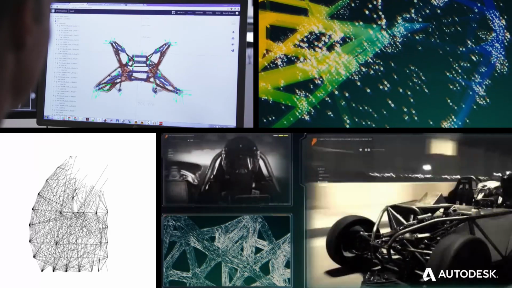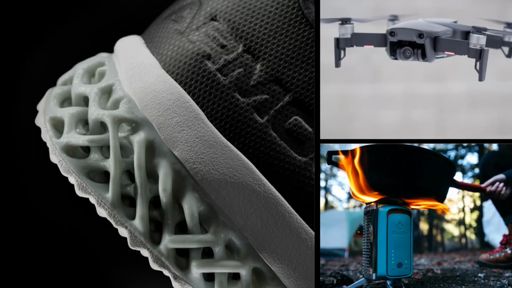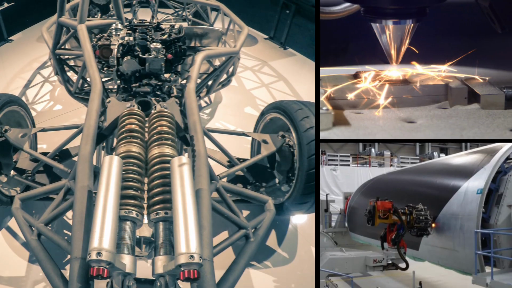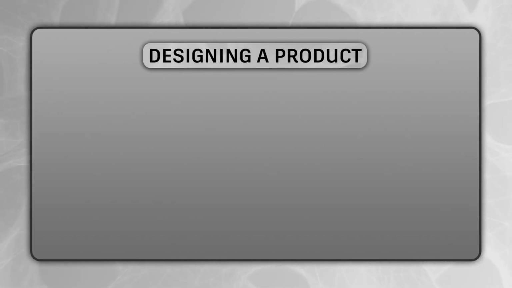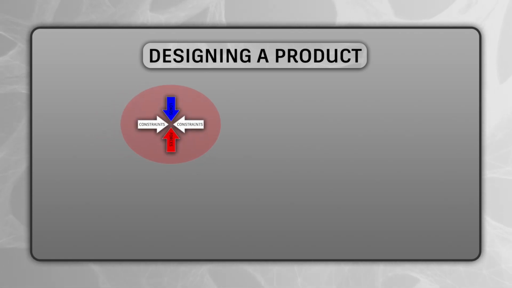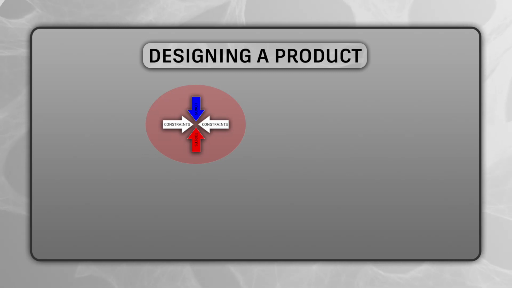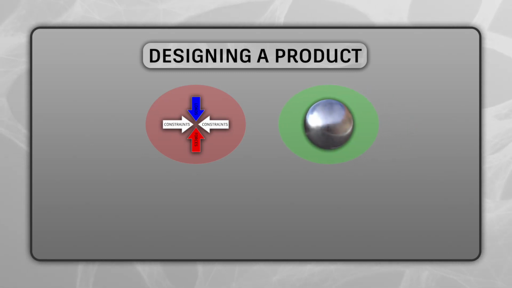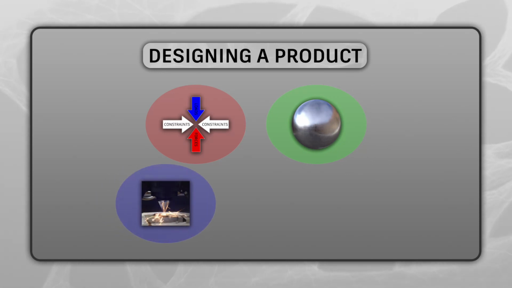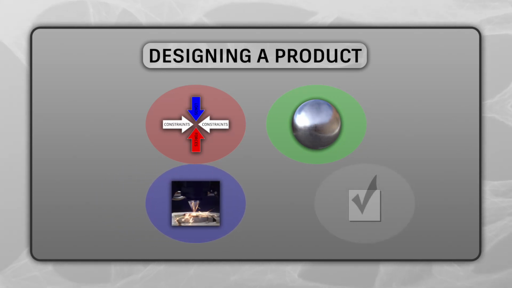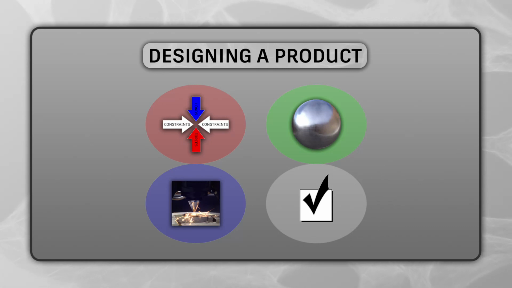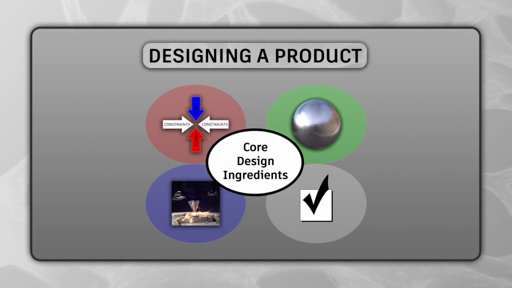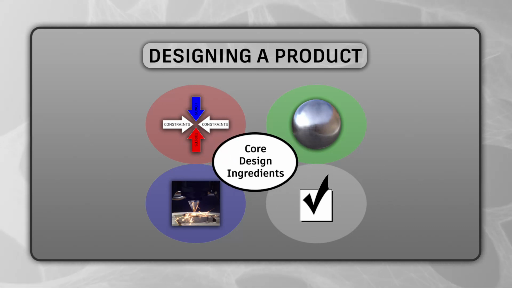When it comes to the design process, whether you've just started or you've been designing for years, the ultimate goal is always to design a product that meets a defined set of specified goals. This includes the functional requirements, such as resisting loads and forces, physical constraints, the materials used, the various manufacturing methods, and finally, the performance criteria.